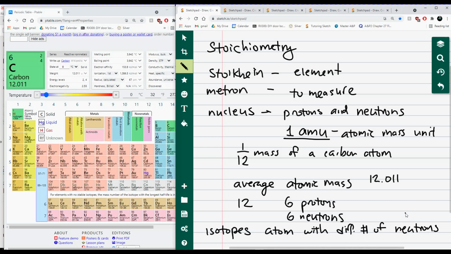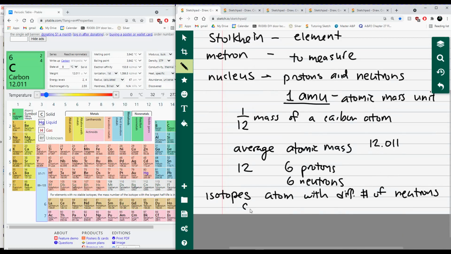For the case of carbon, 2 isotopes exist. There's carbon-12 and there's carbon-14. We know that the identity of carbon is solely based on the number of protons, 6. So therefore, when you add the number of protons and neutrons, it tells you indirectly how many neutrons will exist for each of these cases. For example, for carbon-12, there will be 6 neutrons, because 6 of them must be protons. And for carbon-14, there will be 8 neutrons.